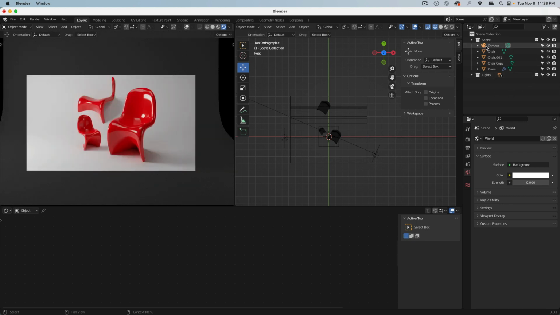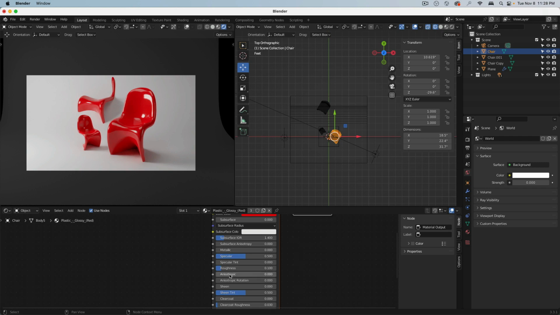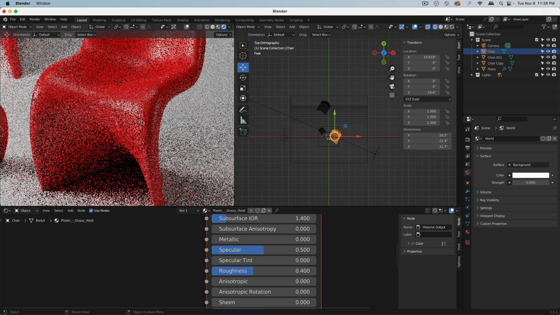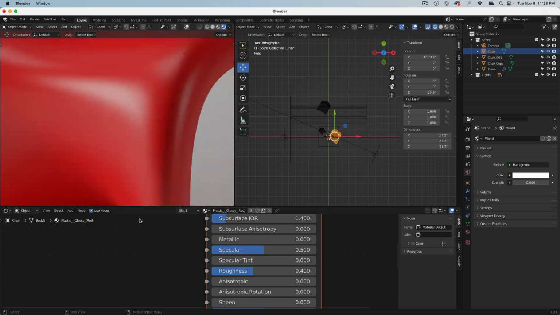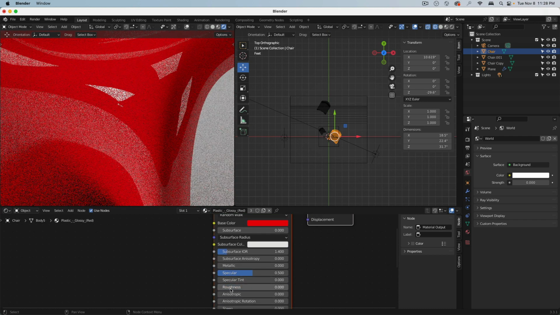Okay, very nice. Then it's basically a matter of fine-tuning everything. Is the plastic really good? Maybe this is a little bit too glossy. 0.4. Look at this. That's nice and blurry. When I zoom in, this is very soft. Let's do one last interesting detail. I will, for the moment, set this roughness to 0.